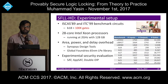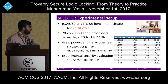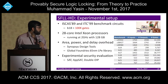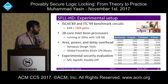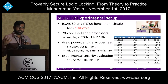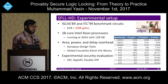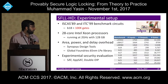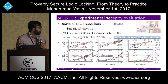This brings me to my experimental setup for this first technique. We launched it on ISCAS 89 and ITC 99 benchmark circuits, including the B18 circuit having more than 100K gates. The experiments were performed on an Intel processor with 28 cores. In hardware, we always compute our area overhead, the power consumption of the chip, and also the delay overhead, which also tells you the operating frequency decrease. We use the Synopsys design tool and GlobalFoundries 65 nanometer library for that. And for experimental validation, we used SAT, AppSAT, and DoubleDip attacks.